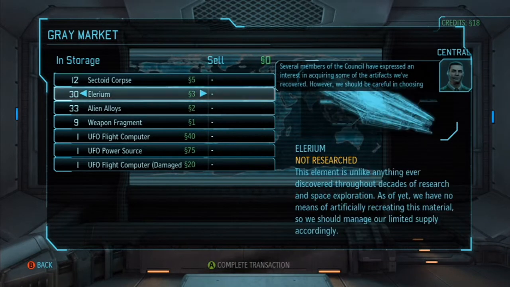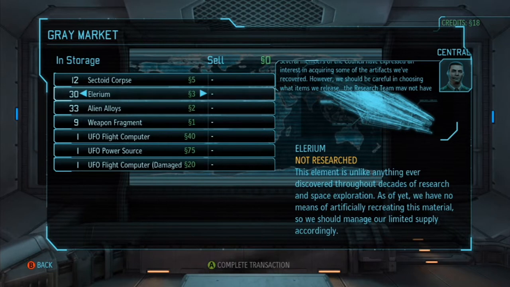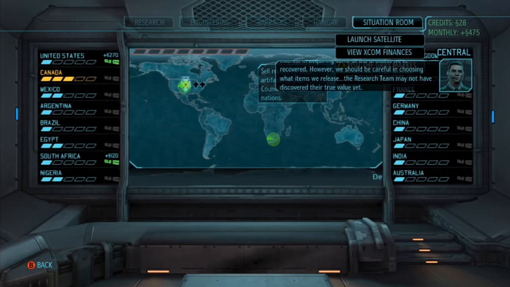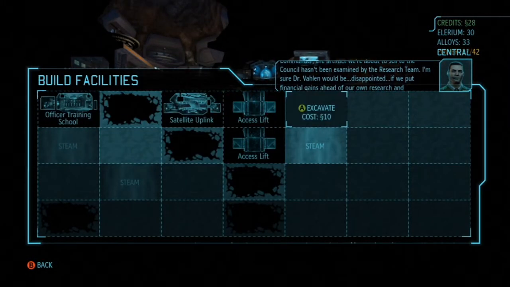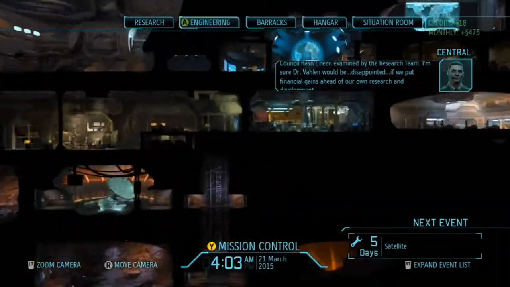Several members of the council have expressed an interest in acquiring some of the artifacts we've recovered. Dude, by the way, do not sell any of your alloys, whatever you do. Do not sell any alloys, because you really need those a lot. Commander, the artifact we're about to sell to the council hasn't been examined by the research team. Whatever.